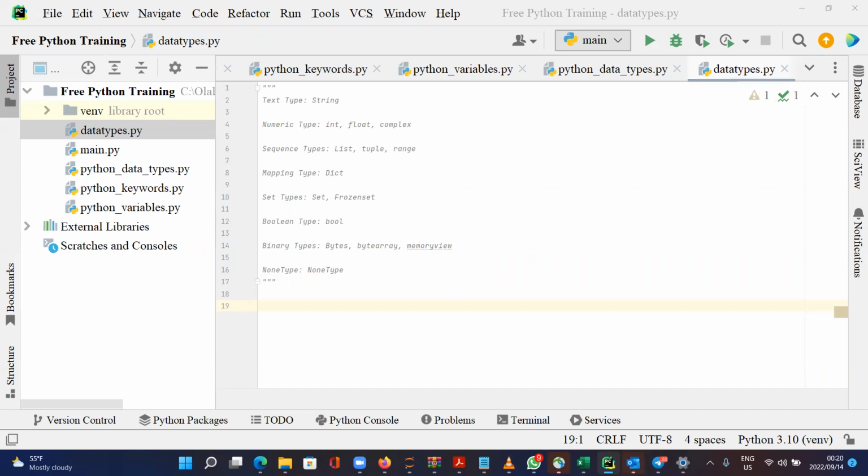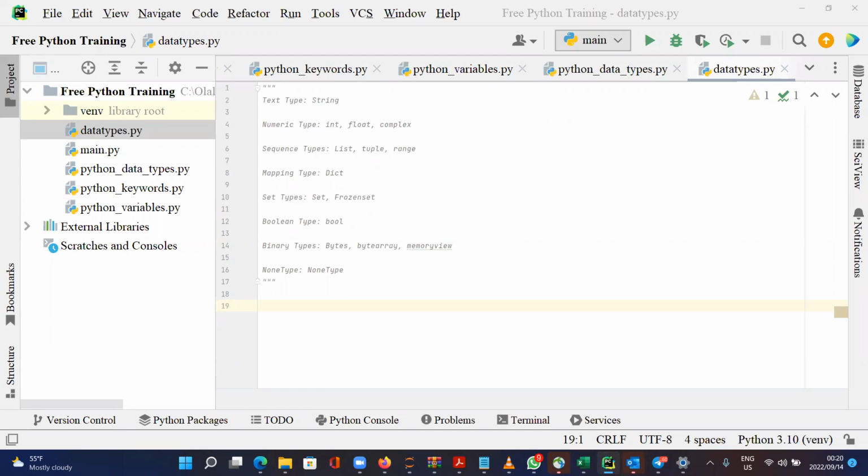A string is anything that you put in quotes, whether single quote or double quote. Both quotes do the same thing. You can either use single quote or double quote, but you cannot mix them together.